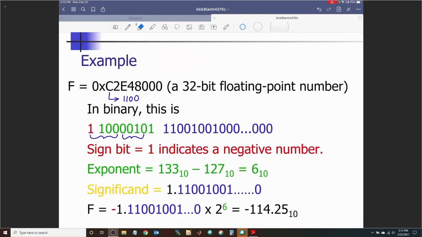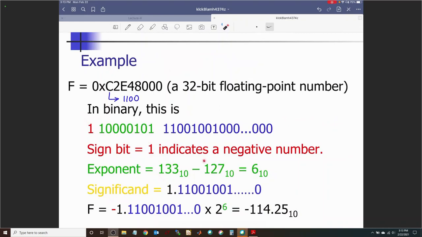Now, those hex digits, once you expand them, each hex digit has 4 bits, we know that there is a separation, right? We have the first bit for sign, the next 8 for exponent, and the last 23 for fraction. So we just color coded it. The first bit for sign, it is 1, so it indicates a negative number. Right away we know it's a negative number. The next 8 are exponent. So let's try to find the exponent field so that we can evaluate the true exponent by subtracting 127 from it. So 1, 0, 0, 0, 0, 1, 0, 1 is 133.